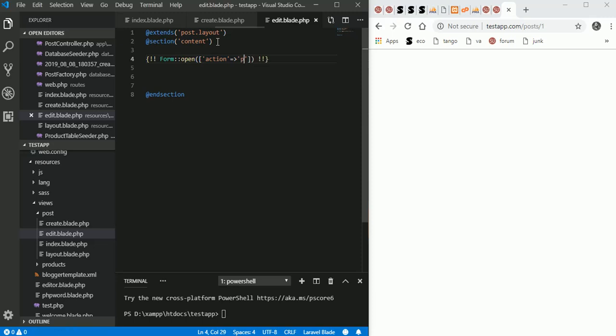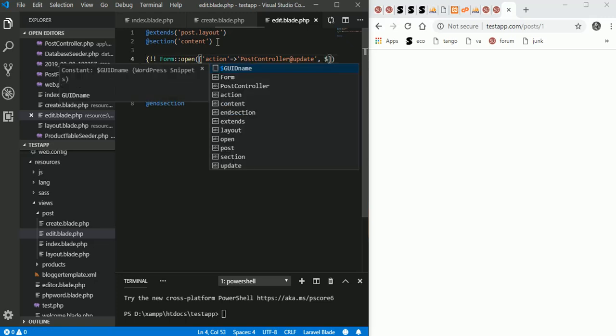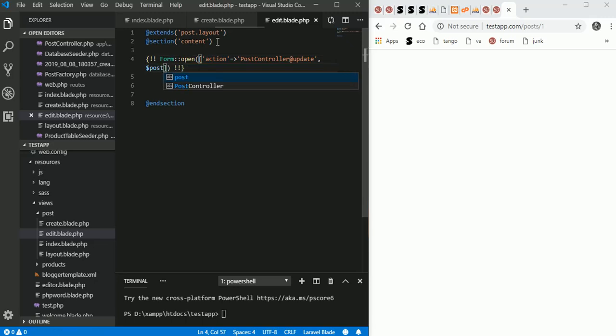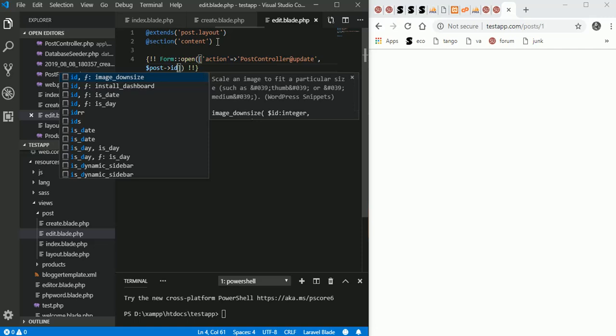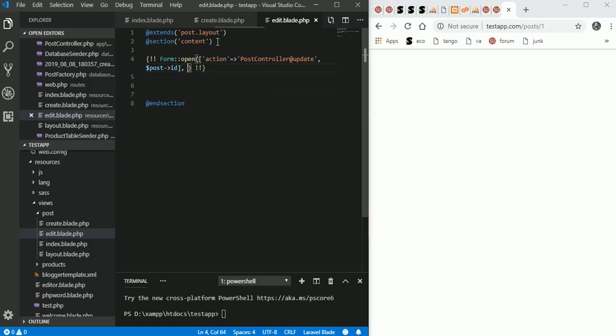And this will come along with the article ID, the post ID, and finally the method which will be post. End form.